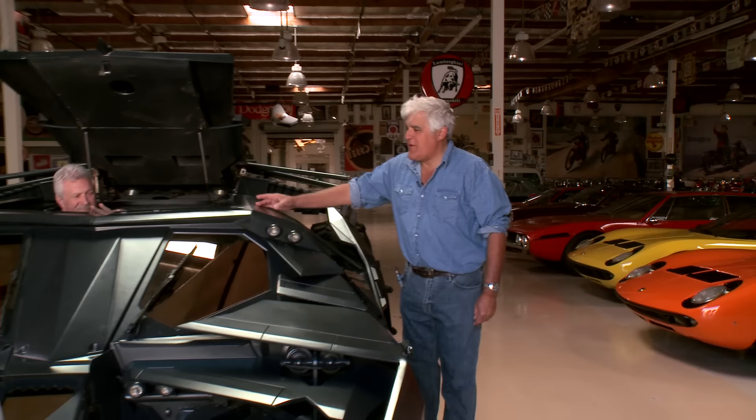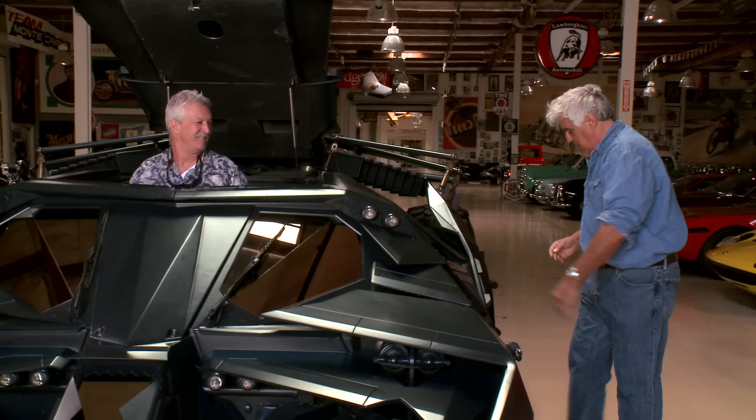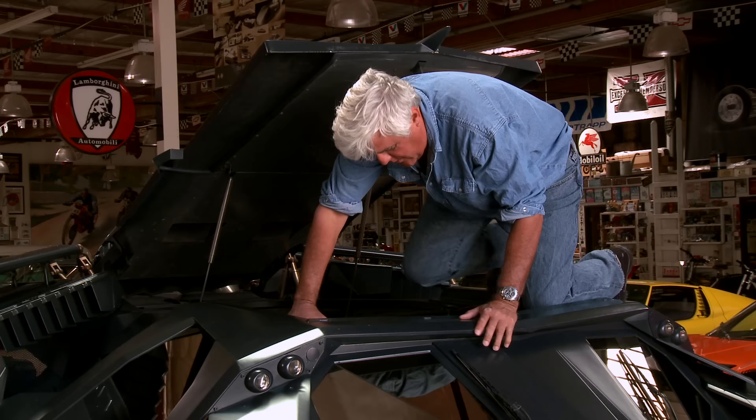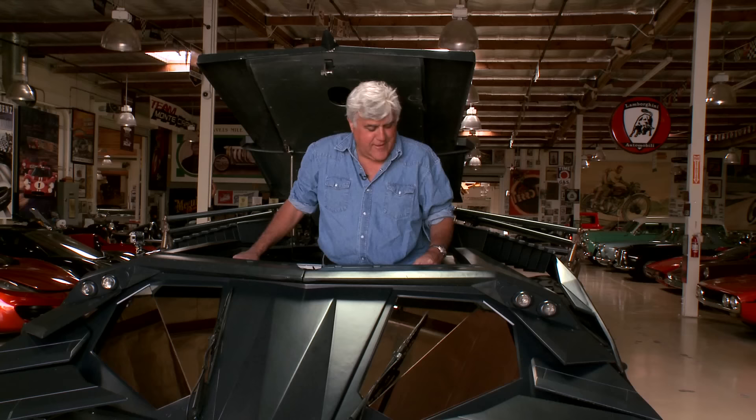Can we actually take this for a ride? Of course. Here's a dumb question — how do you get in there? You've got to get in through the top. We have our special effects guy, Hobart Lunt, who's pretty famous. He worked on all the Dukes of Hazzard cars and has been with Warner Brothers 38 years, starting at age 18. You need two people to run this — one to drive and one to do the special effects. Put one foot up here... watch your head... I don't want to do a Britney getting into this thing. Let's go fight crime.